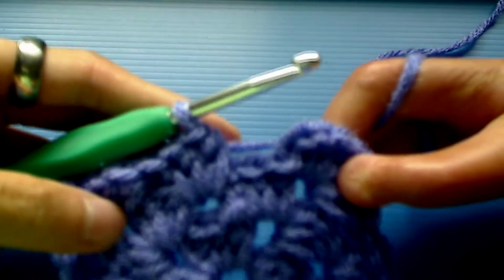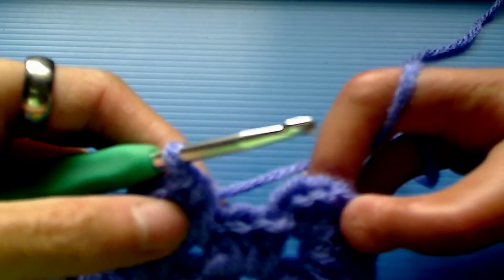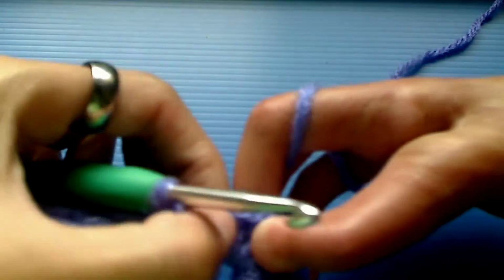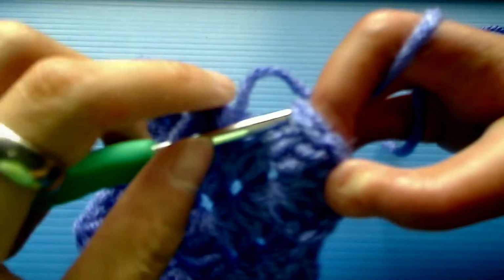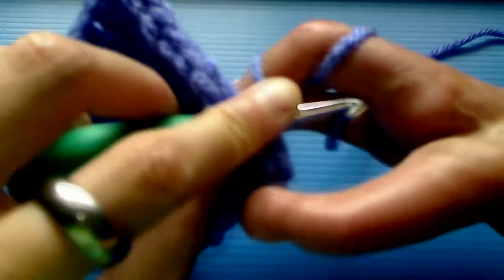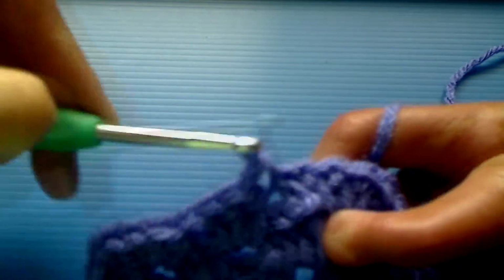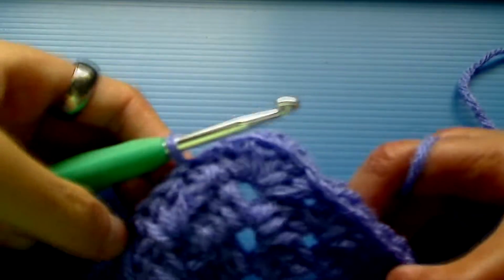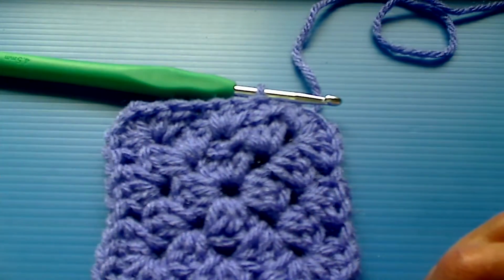At the end of row 3, you just want to slip stitch right into the top of that first half double crochet that you did. Now we'll close off the row. Alright, and there is row 3.